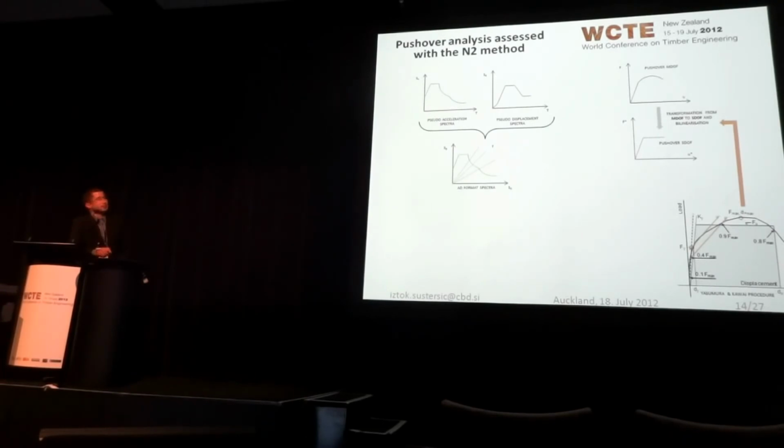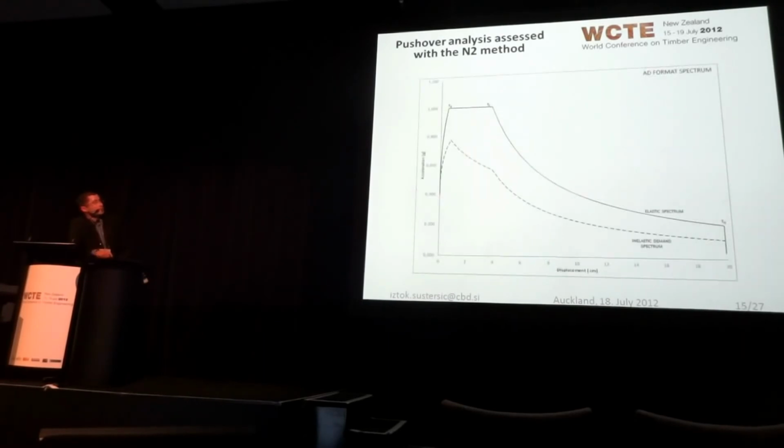So you get from a linear curve to a bilinear one. And keep in mind, you have displacement and forces. If you divide the force by the mass, you get acceleration. Now, maybe you see the bigger picture. You have displacement on x, acceleration on y, and you have both curves on the same graph.